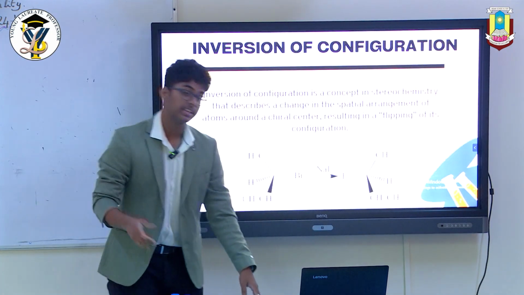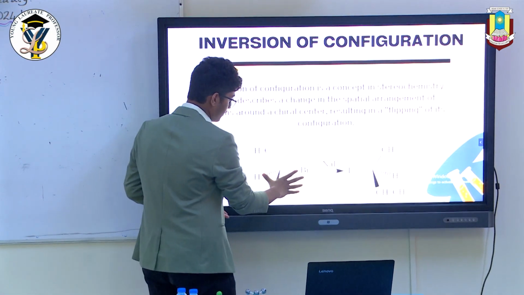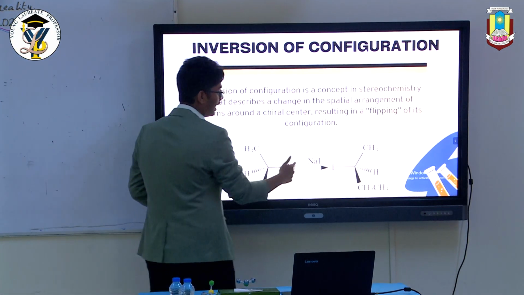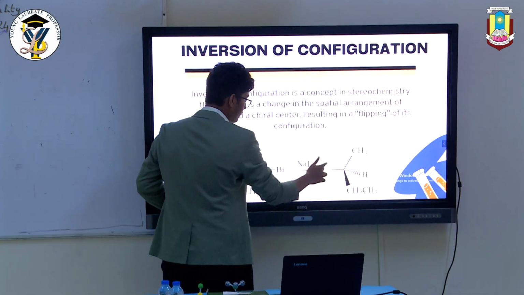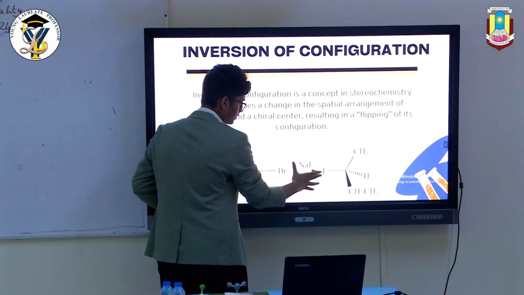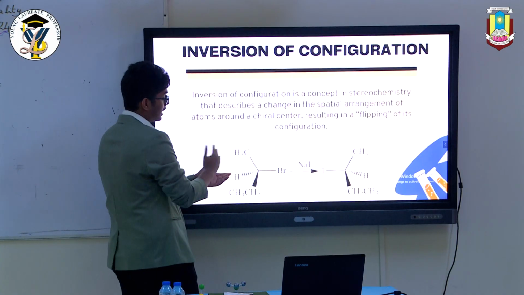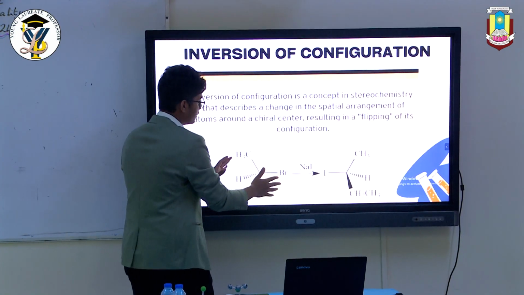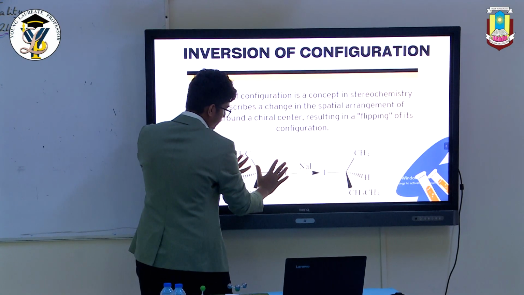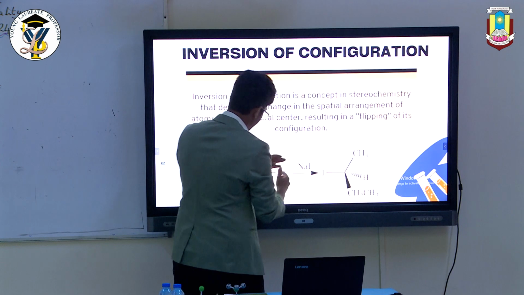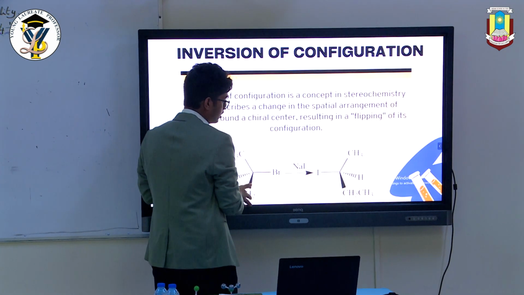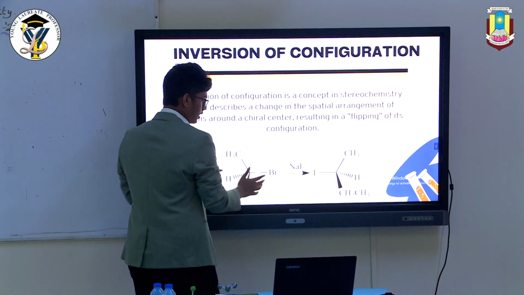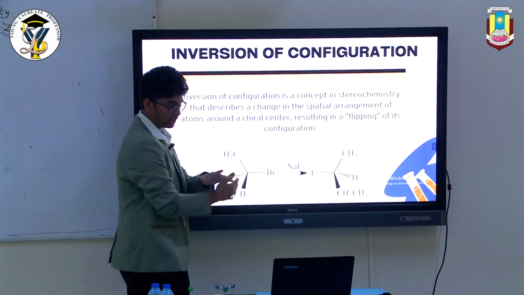Moving on, we have something called inversion, the opposite of this, which means that we have a molecule where bromine is attached to this chiral center because it has 4 different substituents around it. Now, after the reaction, we have iodine attached. We have a different nucleophile, obviously. But then we have here the hydrogen on the left hand side, but here we obtain it on the right hand side. This is called inversion of configuration, meaning we had a compound like this, but then after the reaction it got flipped, means hydrogen came this side, but then CH2 remains on this side. So the product got flipped. That is called inversion of configuration.